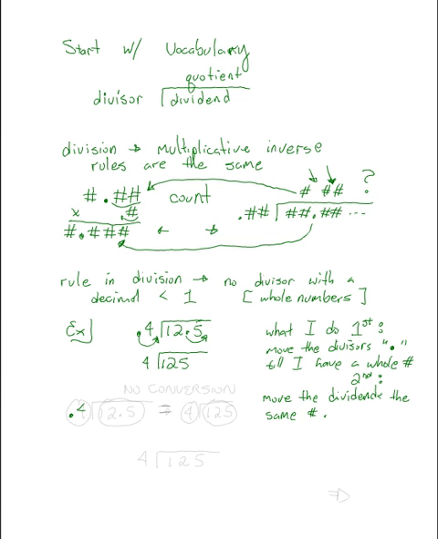So basically what I'm saying is that 0.4, 4 tenths, will go into 12 and 5 tenths the same number of times that 4 will go into 125. And you're thinking, is this really true? Are these really equivalent divisions? And I say, well, this is like 40 cents being divided into 12 dollars and 50 cents. This is like saying 4 dimes divided into 125 dimes. And I hope it's pretty easy to see that 40 cents is 4 dimes and 12 dollars and 50 cents would be 125 dimes. So these are exactly equivalent. And the nice thing about this is there's no conversion back in the quotient. There's no conversion. And what this allows us to do then is to just divide 4 into 125.